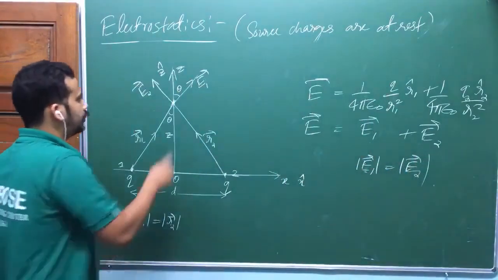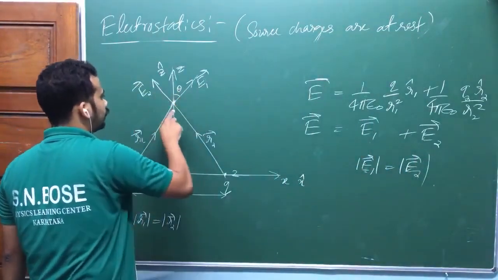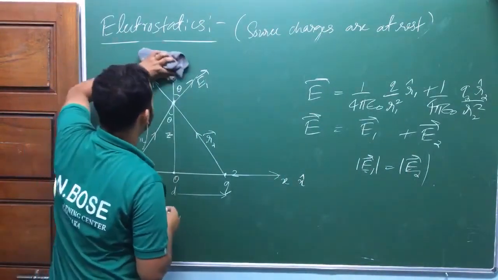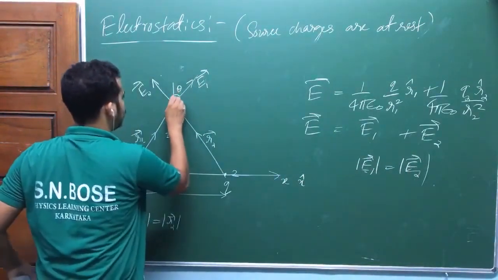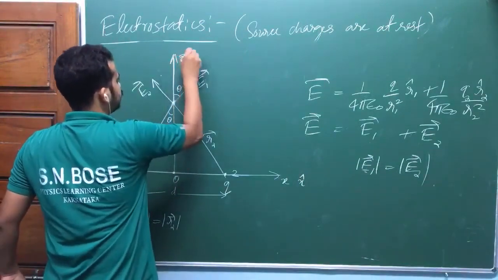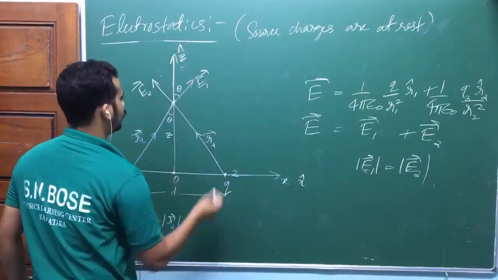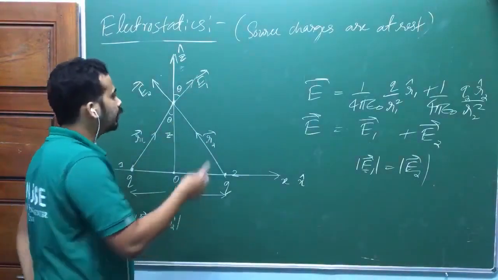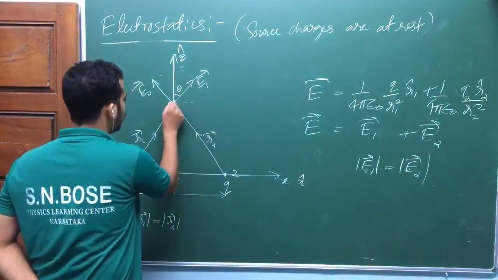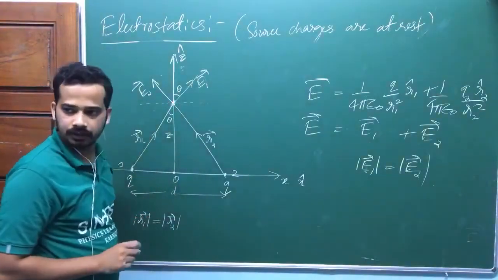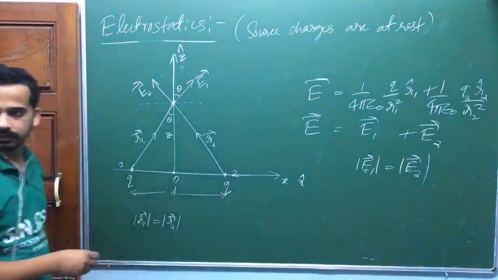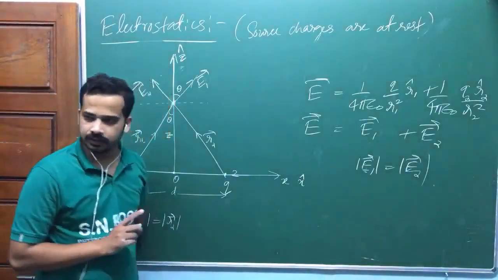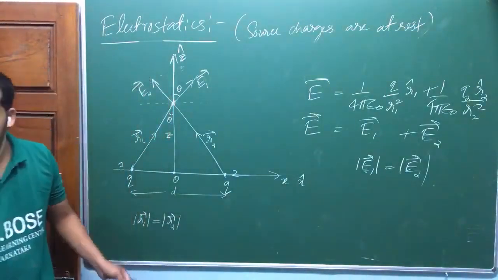So that's why these two vectors are of same magnitude but different direction. They are making an angle theta with the z axis. Okay, let me draw it like this. Z cap. Now let me resolve them into horizontal and vertical components. Since they have same magnitude, this horizontal component vanishes. Can you imagine that one? Vertical components add up. I hope you can deal with this kind of thing, resolution of a vector and all.